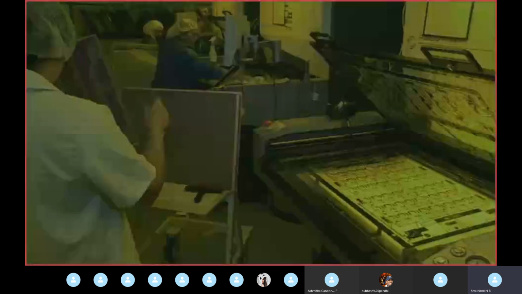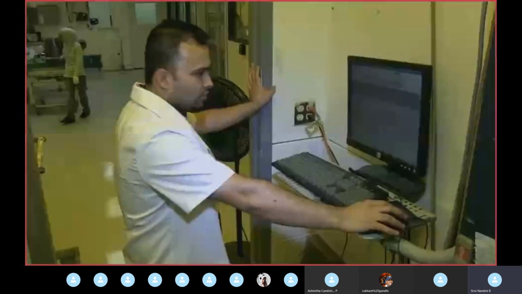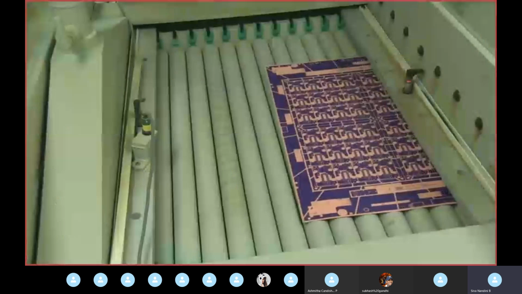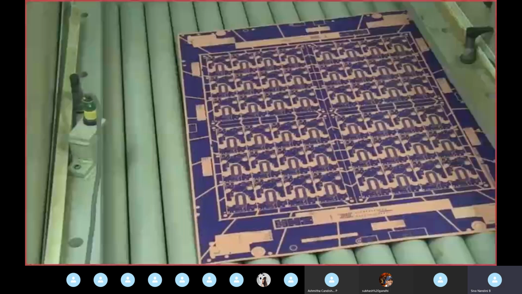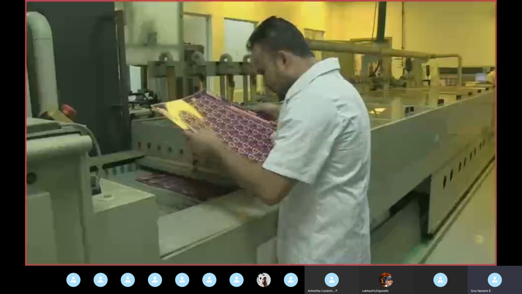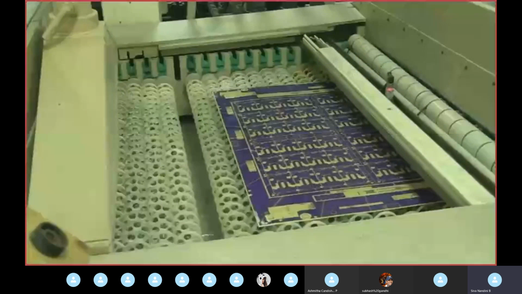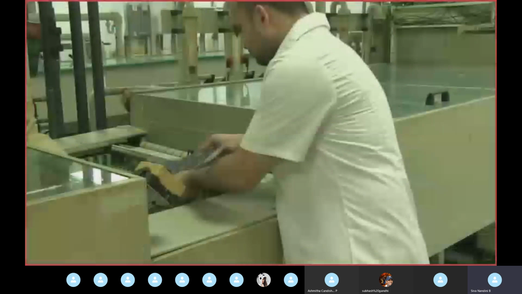Then we have to etch. So here the layer which is exposed will be etched. See, that blue color layer is the copper layer which is not etched because it is covered by the photofilm.